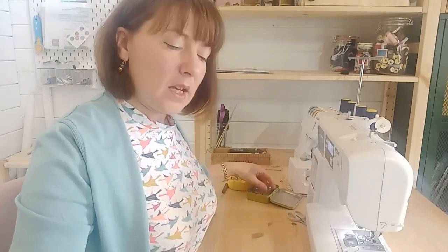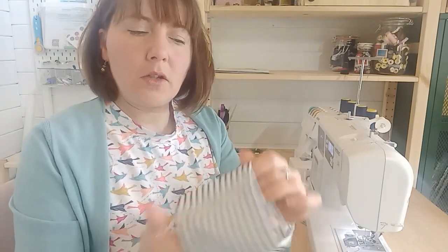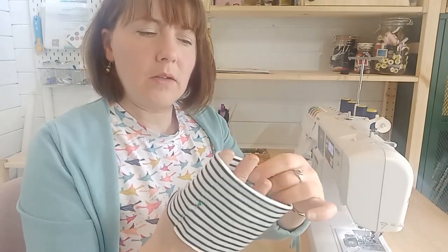And it's important if you've got stripes that you have a nice stripe. It's not so important to have the raw edge here matching, but what you want is a nice run out of the stripe around the bottom of your cuff. So I've got a white edge on my cuff with a black stripe next, and that's the same all the way around. So you don't want that to be twisted. After you've pinned them and you're sure you've got your edge level, then you can machine baste those.